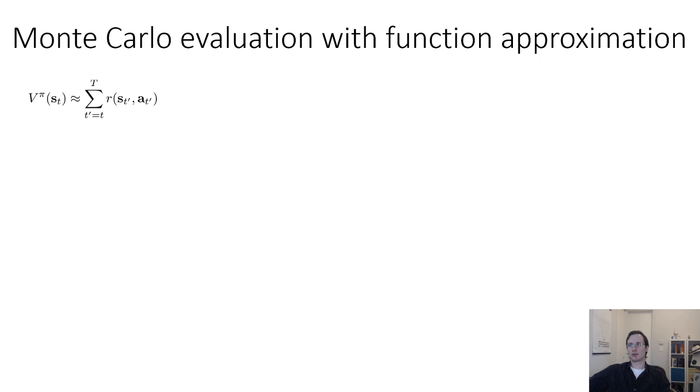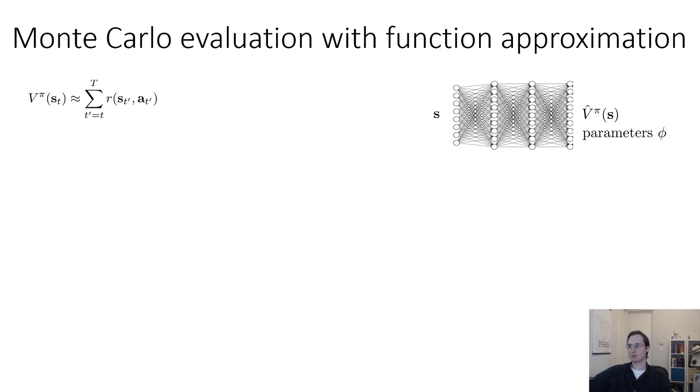So can we have Monte Carlo evaluation with neural net function approximation but single sample estimates? Your neural network is going to take in s and it's going to output a scalar value, which represents your estimate of the value function. The way you're going to generate labels is that you're going to take all the states you've seen along the trajectories you generated by sampling, and for every state, you'll sum together the rewards from that time step until the end and use those as your label.